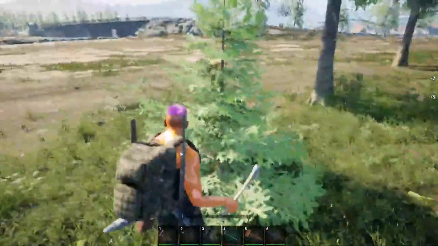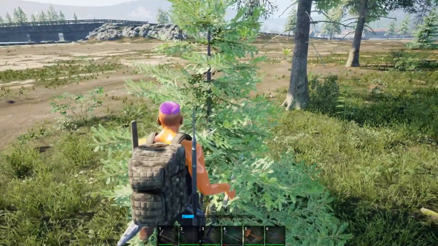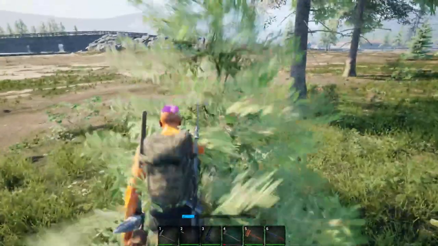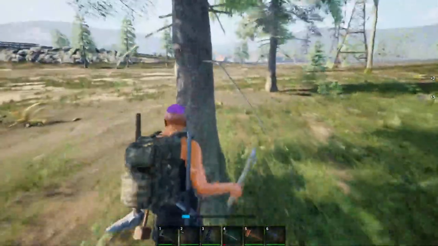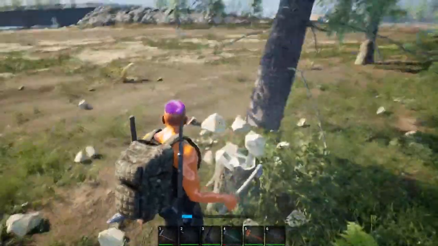So this is the bad side of having low stam. You know what I'm saying? The bad side, but on the bright side, I don't have to hit trees as much.